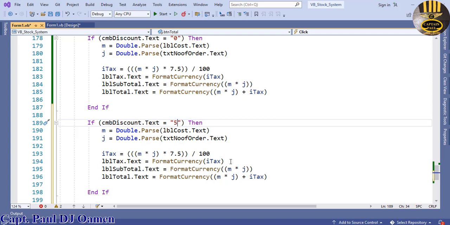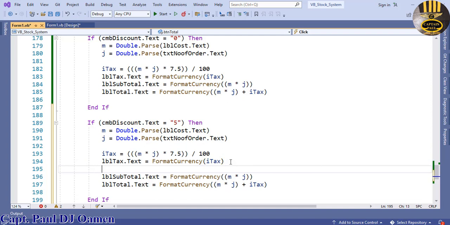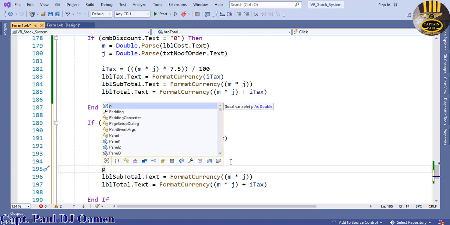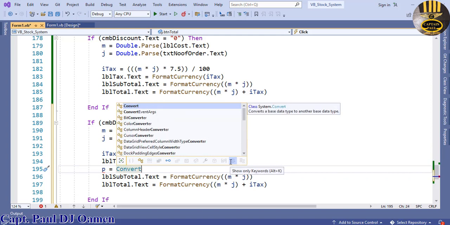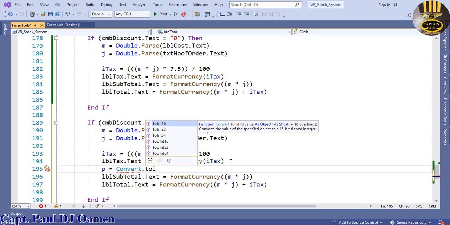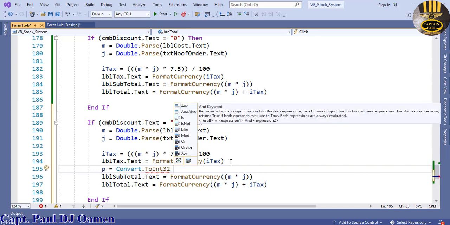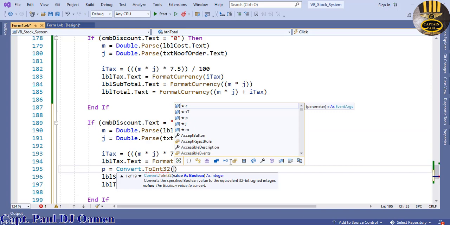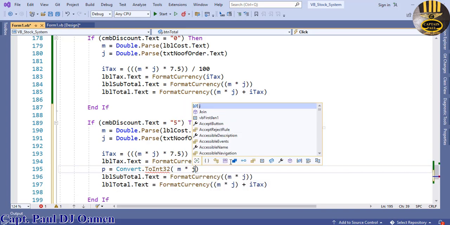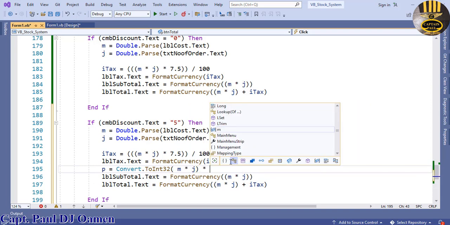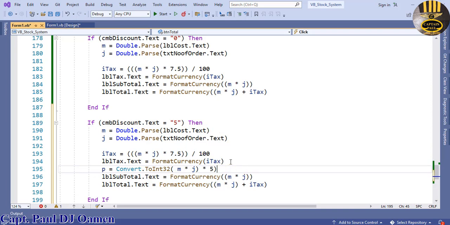After the tax, I'm going to say the variable P will be equal to, let's convert that to int 32, and that is going to be M multiplied by J. Okay, and we want to multiply that by 5, and then we divide it by 100.